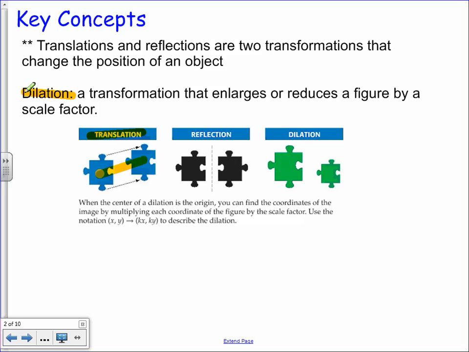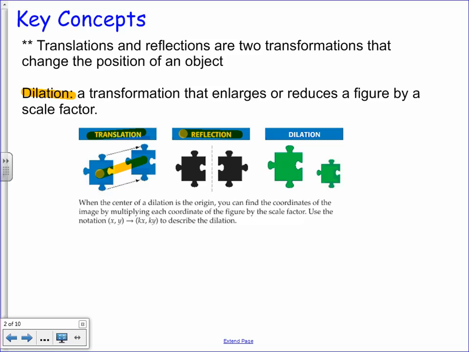Now, if you look at your piece of paper on your desk and you slide that piece of paper across your desk, you have moved the position, but you have not changed the shape of your piece of paper. So that is a translation. You're just simply sliding it along.